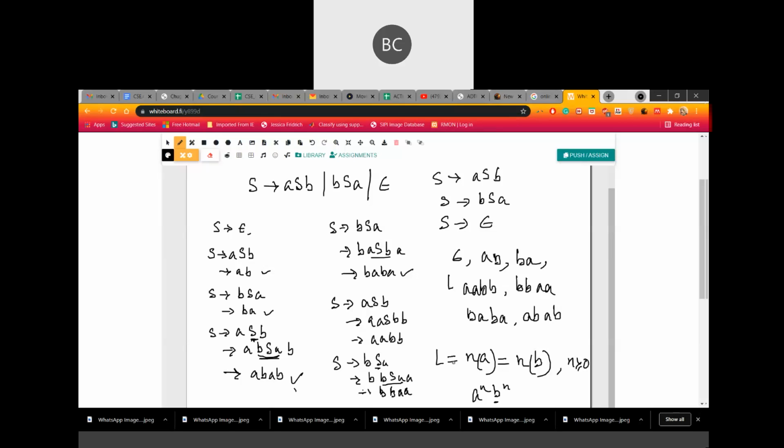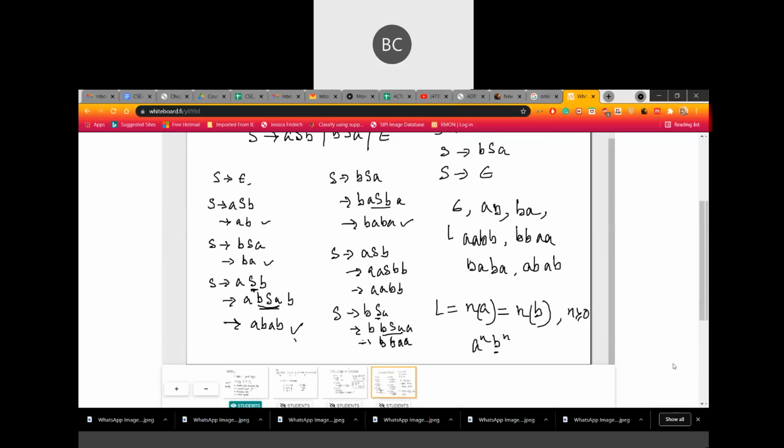In some forms, you might also see W given for that: number of A is equal to number of B. It's the same thing, and it can be of any form.